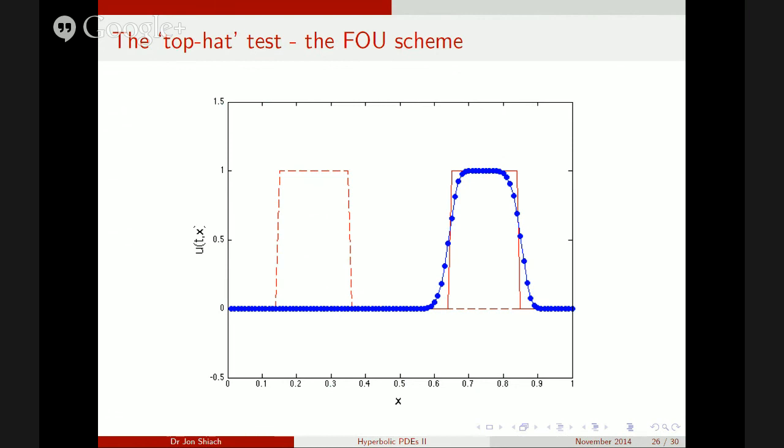So the initial profile goes along and straight away it jumps straight up to 1. Okay, so this should have a very, very large gradient. It's actually a gradient of infinity, but obviously we're approximating it with a mesh. So this has a sudden abrupt change, a very large positive gradient up here, flat, and then a very large absolute value negative gradient down here. Okay, so this is what we call a top hat test case, because it looks like a top hat.